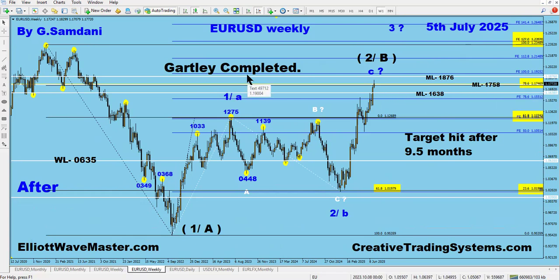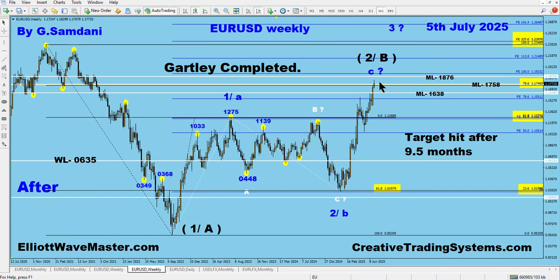So now the Gartley pattern is completed, right? And usually the reaction comes in this drop fashion, right? It's going to drop from here. It's supposed to drop from here. But what it depends on is what the US dollar index or the euro index, these two currencies, are doing currently, right?